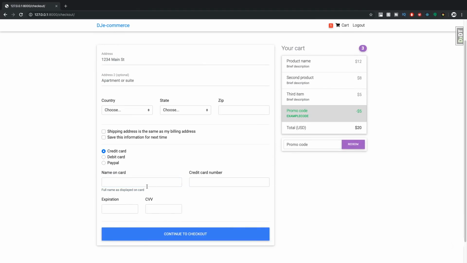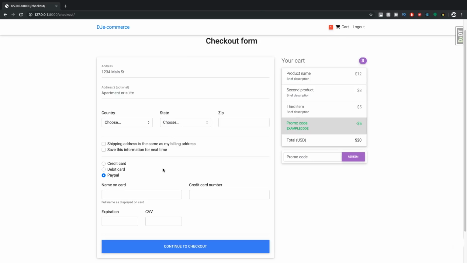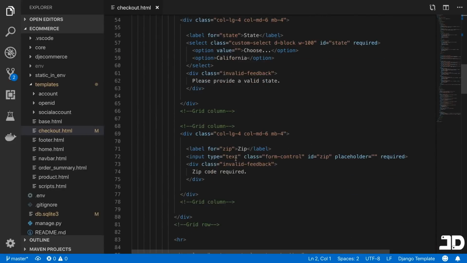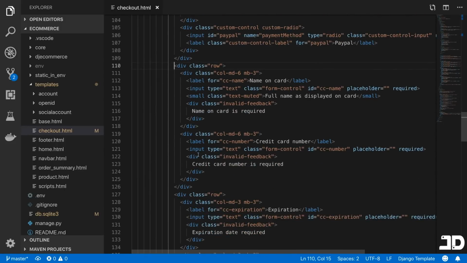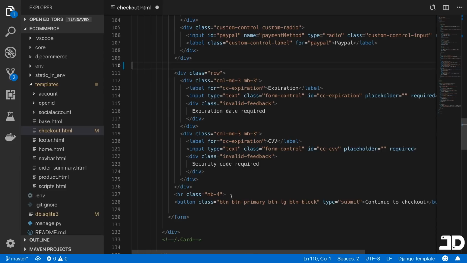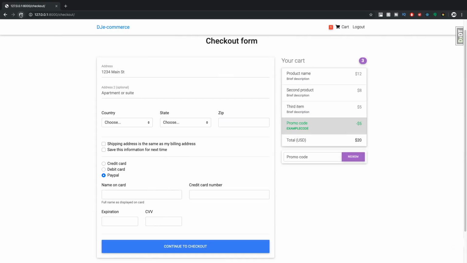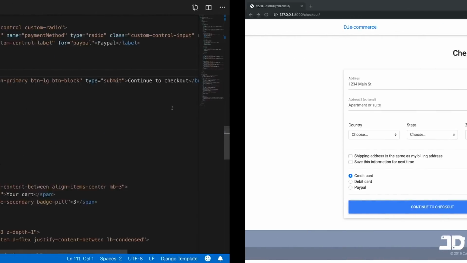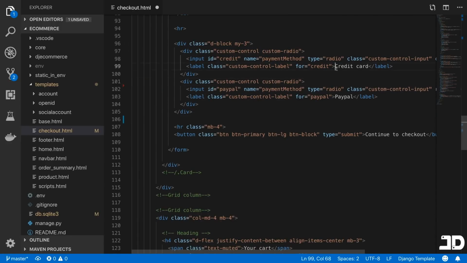And one thing to note is that we're not going to display this name on the card, credit card information here, because there are options to select your payment method, and we're going to handle that in a separate view, not in this same view. So we can go down there and get rid of all of that. So that's this entire row here with the name on the card and credit card and the expiration date as well. So this entire row. And if we save this, cool. And we'll also come here to the credit and debit card. I'm going to get rid of one of them here, and let's just say this is Stripe for now.